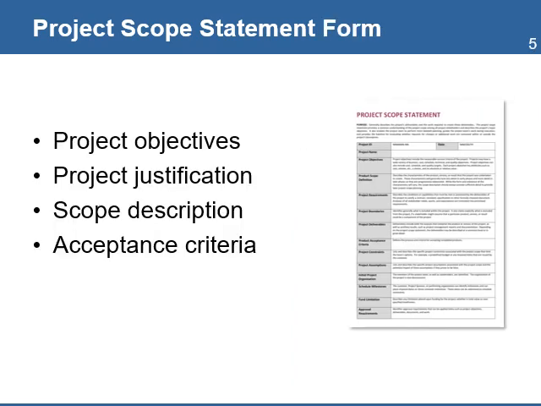A typical project scope statement will include the following information: a brief description of the project objectives and principal outcomes, a project justification that describes the need that the project will satisfy or the problem it will address, and a scope description, which is a high-level list of what is within the scope and what is out of scope of the project. This list includes all the major deliverables the project will create to achieve the project objective. The project acceptance criteria includes performance requirements and essential conditions to complete the work, which must be met before project deliverables are accepted by the beneficiaries and the donor.